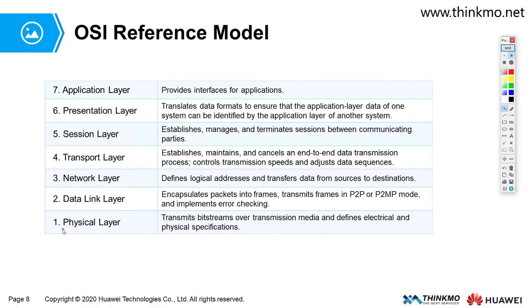From the bottom, the first is the physical layer, which defines the transmission medium and is a standard. The second layer, the data link layer, is used to achieve precise positioning. The third layer, the network layer, is used to achieve global positioning. If you want to find someone in the world, you must first know his name. Knowing his name is called global positioning. If I know who he is, but I want to know where he is in a certain city, in a certain country, then we need precise positioning.